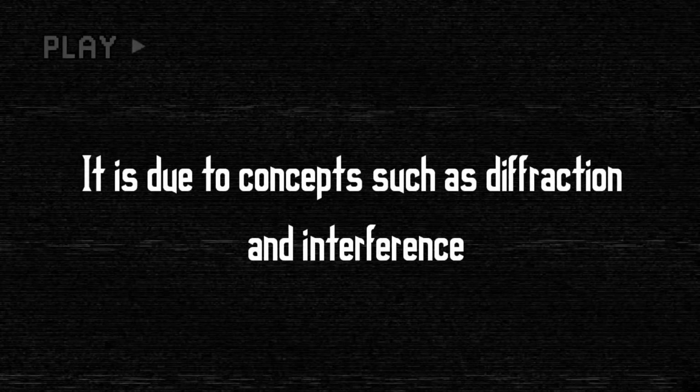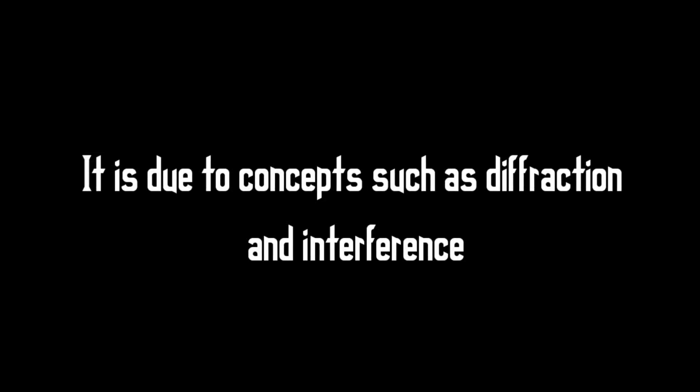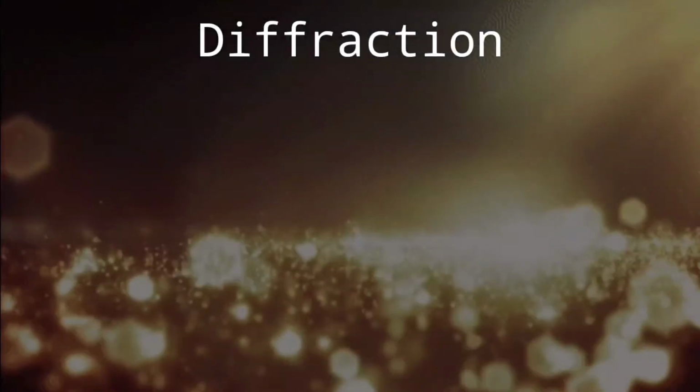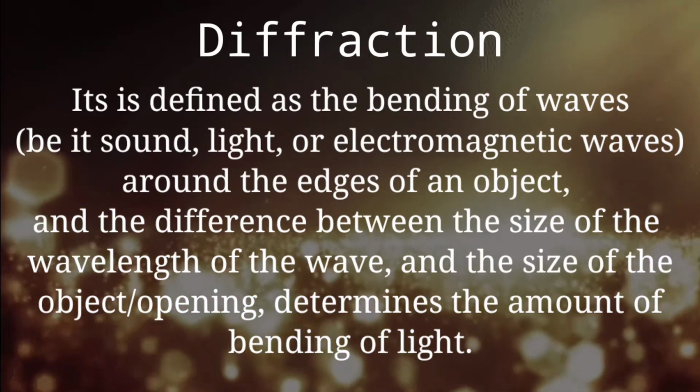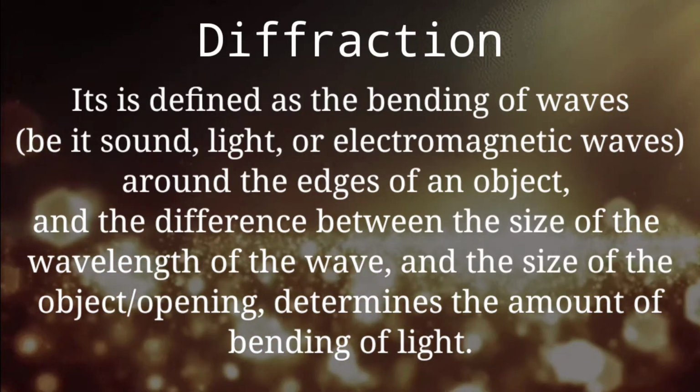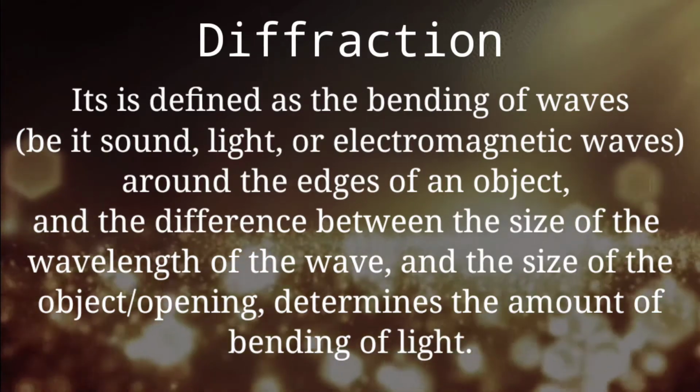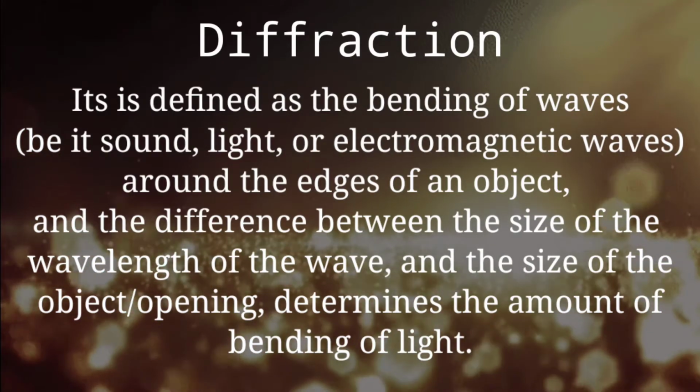It is due to concepts such as diffraction and interference. Diffraction is defined as the bending of waves, be it sound, light or electromagnetic waves, around the edges of an object, and the difference between the size of the wavelength of the wave and the size of the object opening determines the amount of bending of light.